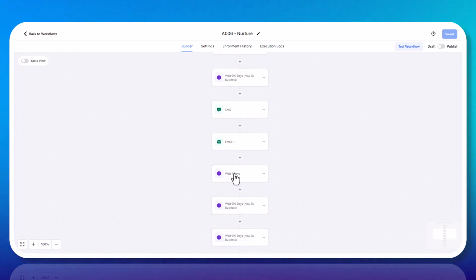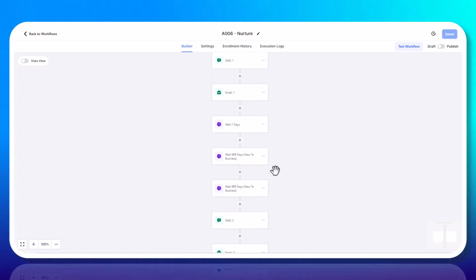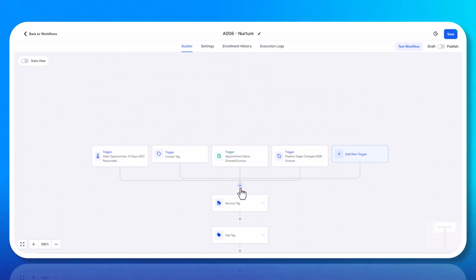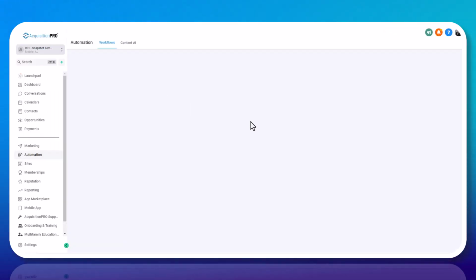Now, typically we only want to wait 7 days, or maybe it's 14, or maybe it's 28, however you want to do it. But you may not have a second message ready yet, so it's going to continue to wait another 999 days and repeat that process. Now, we don't need 2 of them there. We can delete this one. That can go away, okay? And then you do it again. And then you just keep rinsing and repeating, as many times as you want for the nurture campaign. That is the same for hot, and that is the same for warm. And you have those same wait times.